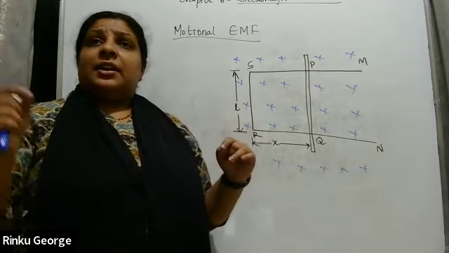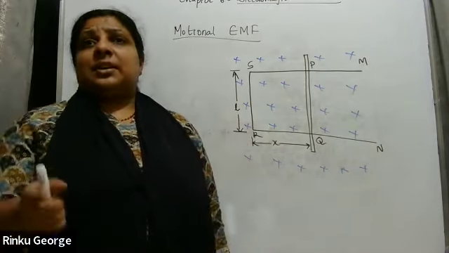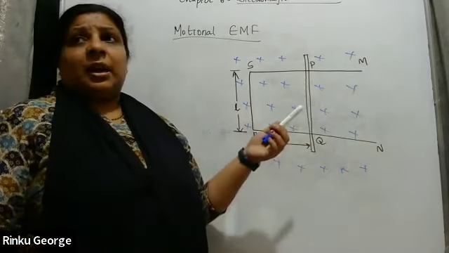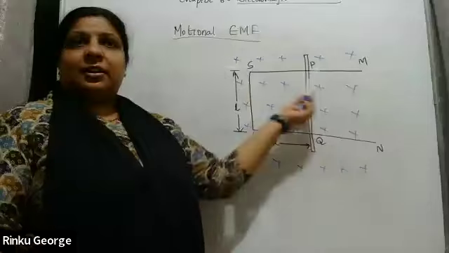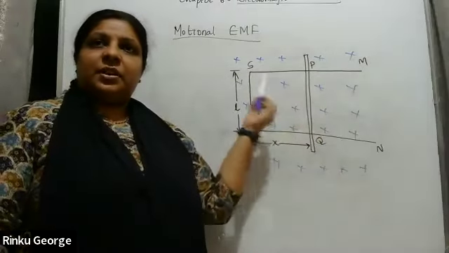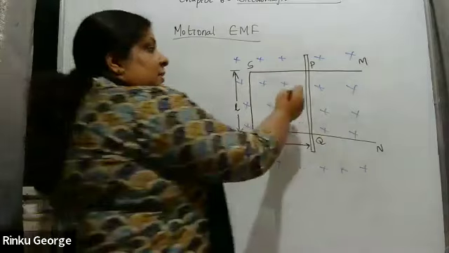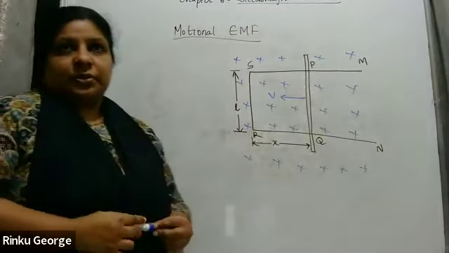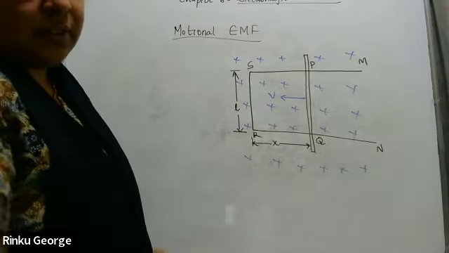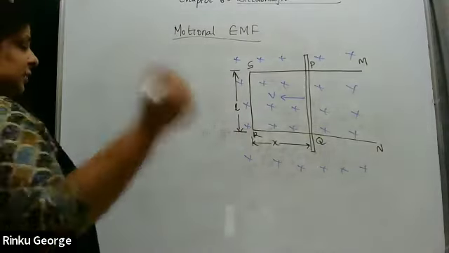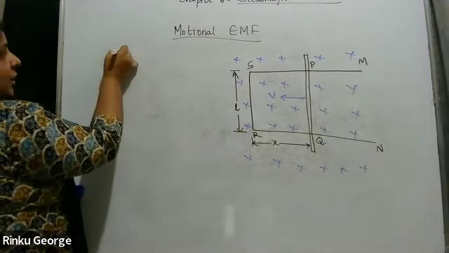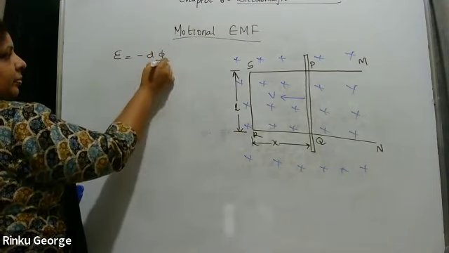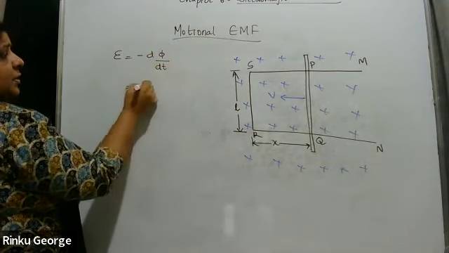Till now, we studied EMF induced due to change in flux. Here, a rod is moving in a magnetic field. Here there is no magnet, nothing. This conducting rod is moving in a magnetic field with a velocity V. What will be the EMF induced? That is what we are going to study. I'll just write the derivation. No need to do it now. I'll give the theory, then only you need to write. So EMF induced is minus d phi by dt, right? Correct? So here flux will be what?